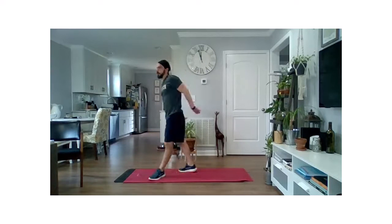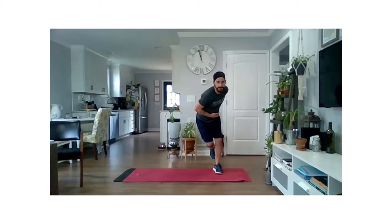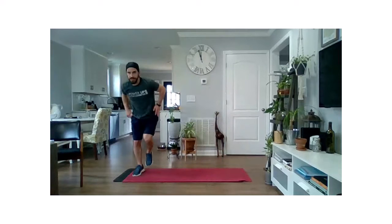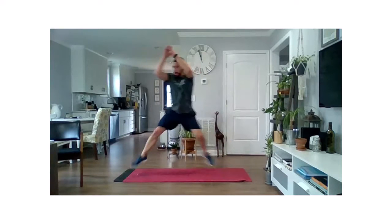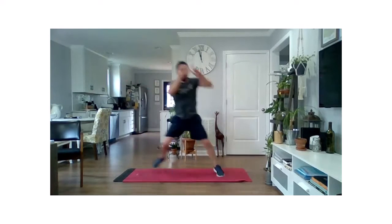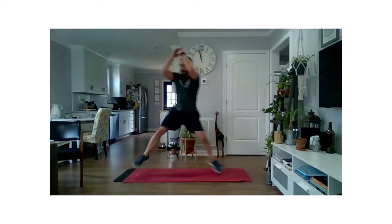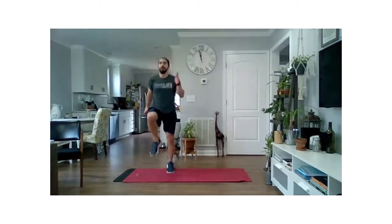And we're going to get right back to those lateral bounds, those high knees. We're going to finish up this last 40 seconds of work. Here we go, come on. Push through right to the end. Find that balance on that bound. Really shove off, going into the opposite direction.